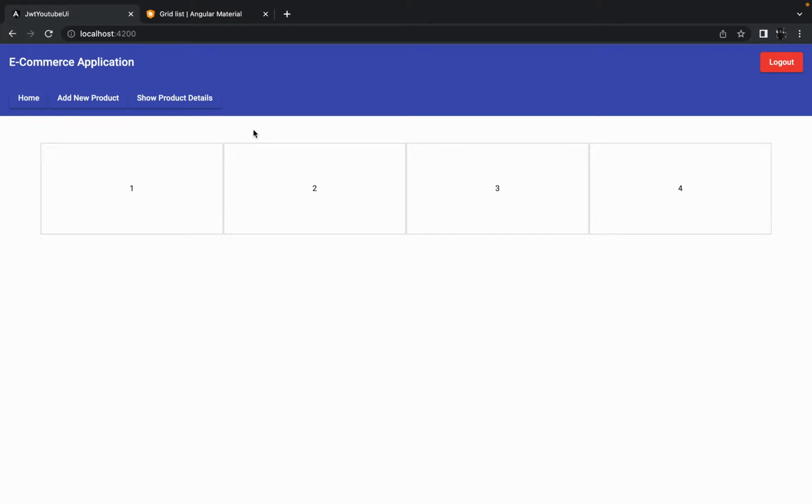So now on UI it is looking quite good. The next thing that we have to do is increase the height of this grid, because in one single grid we have to show different values. We have to show the product image, then the product name, then the description as well. Alongside we have to show the product's actual and discounted price, and if there is any offer, let's assume a bank offer, we have to show it as well, with some text like "bank offer is applicable". So let's increase the height.